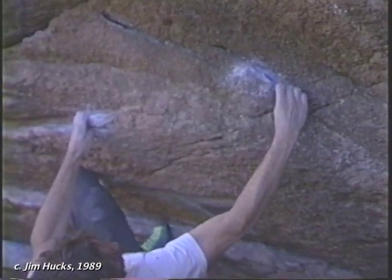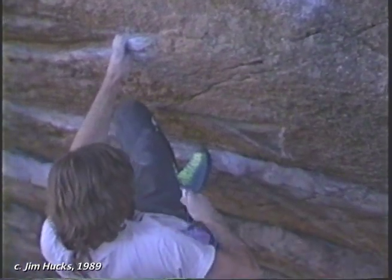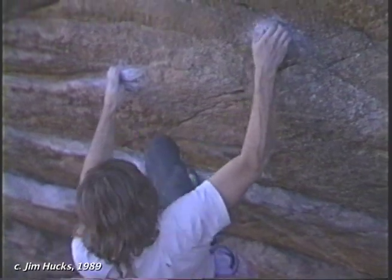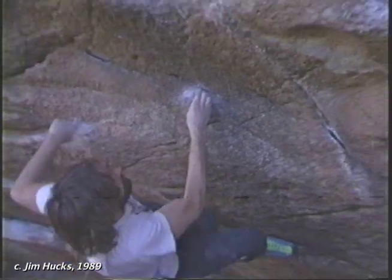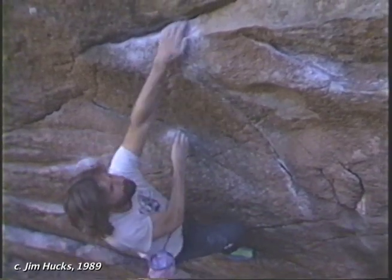Damn people greasing up these crux holds. Hold it, hold it. Okay.